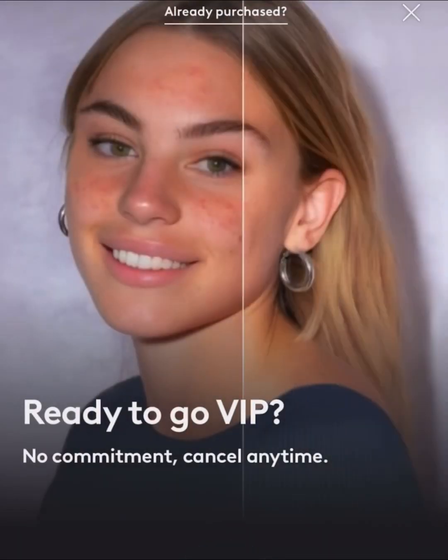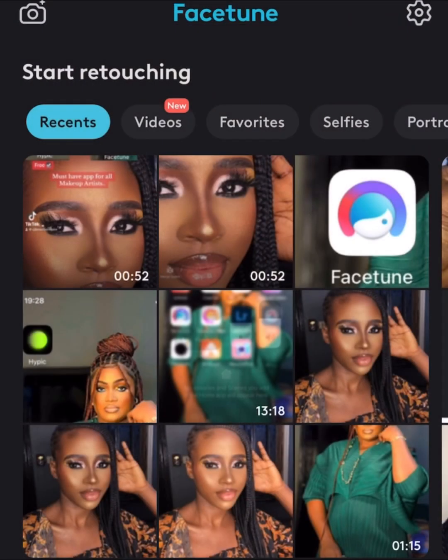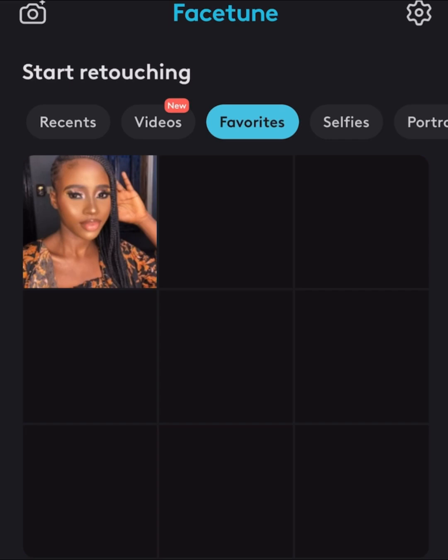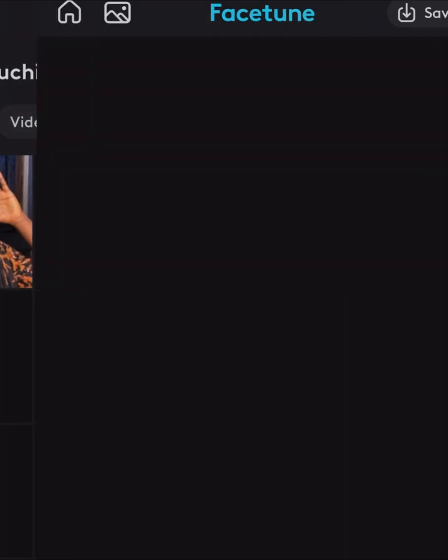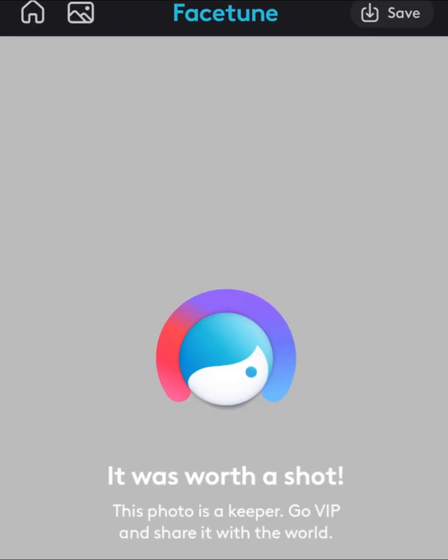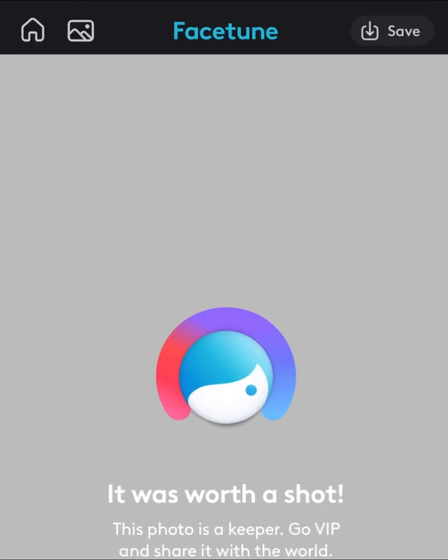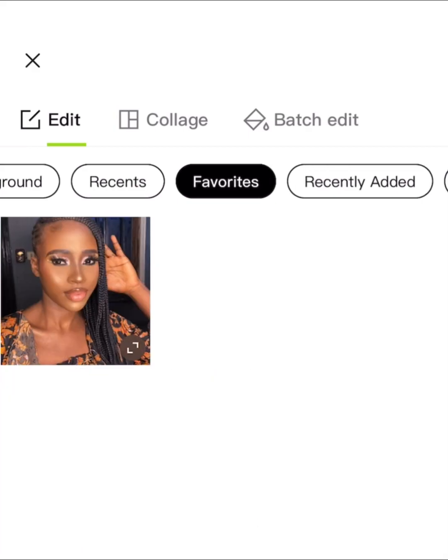All thanks to CapCut, we now have an app that can basically do everything for free. Every paid feature in Facetune, we can basically do it for free in Hypic. So I'm just starting with Facetune to show you. Oh, sorry, I can't even video screen on. I can't video screen for free on Facetune. So let's go to our Hypic.